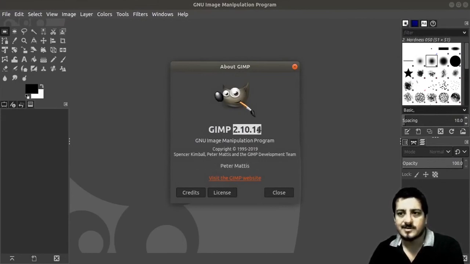So on my system, which is a Linux Ubuntu machine, the installed version is 2.10.14. If you are using a slightly older or newer version than this, it is also fine. You can still follow along with all the material that I shall cover in this tutorial series.